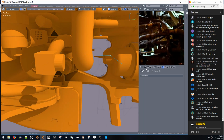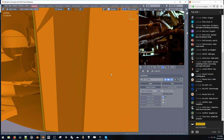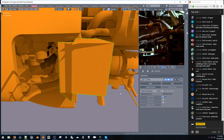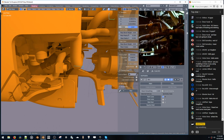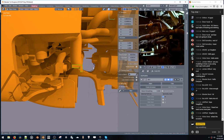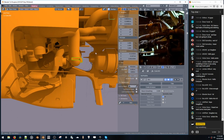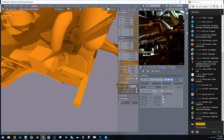Okay, so if we get this thing, let's see if skin works. Does skin work? There's the skin size. We can go Alt-A to change the skin size. Oh man, we can't see it in edit mode yet. Okay, well, there's the skin size right here. I don't know if I like that either.